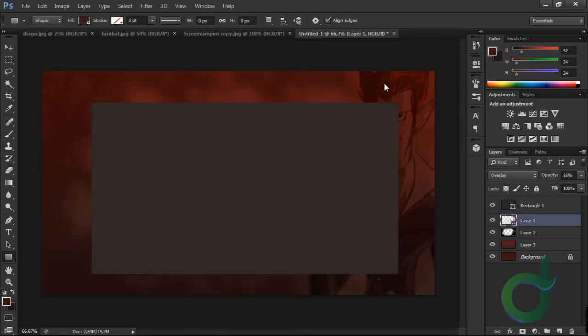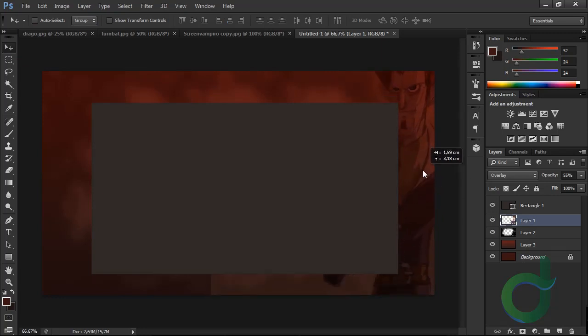But as you can see, our character's face is covered by the rectangle. So we want to make sure that this character is visible. To do that, the easiest way will be by clicking the move icon, and we can move it to the right. But as you can see, when we were erasing, there has been some sort of mistake while erasing it. So we want to make sure that this is not visible.